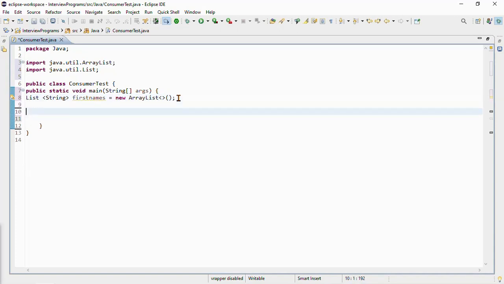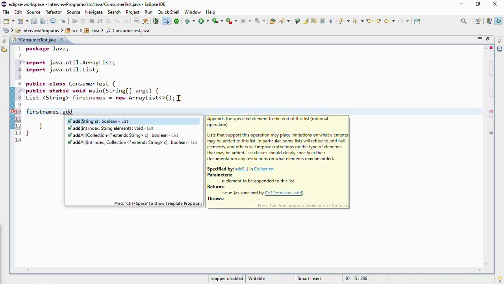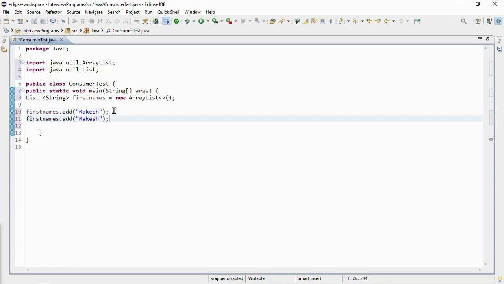Now let's add the names using the add method. First name is Rakesh. Now copy line number 10 to add two more names.